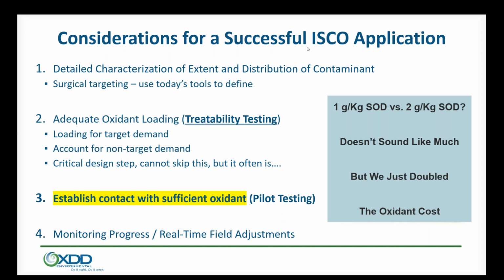So the overall considerations for a successful full scale, and Dennis already reviewed these, it's critical to get a good characterization of where your contamination is and understanding exactly where the majority of the contaminant mass is. A lot of times, if we don't have the information during the standard remedial investigation, just doing even a single boring with a detailed vertical delineation to show where that mass is on a vertical basis is so helpful in designing and targeting your contaminant mass, because ISCO chemicals are non-selective. So you really want to put your oxidant where your mass is. I guess that sounds like put your oxidant where your mouth is, but put your oxidant where your mass is. So getting that distribution dialed in tightly is very important.